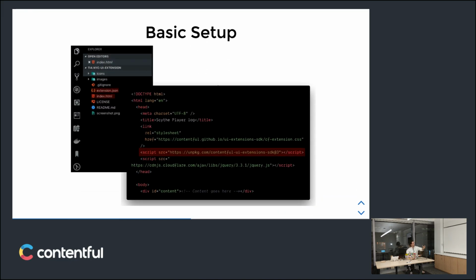So the setup of this app is pretty simple. Your two main files that you only care about, and as you can see, there's an HTML, and this is where the SDK comes into play. You really want to have the SDK there because it's the way for you, when this application is running on the Contentful cluster, to connect with the admin, and that's how you can interact with the fields there.